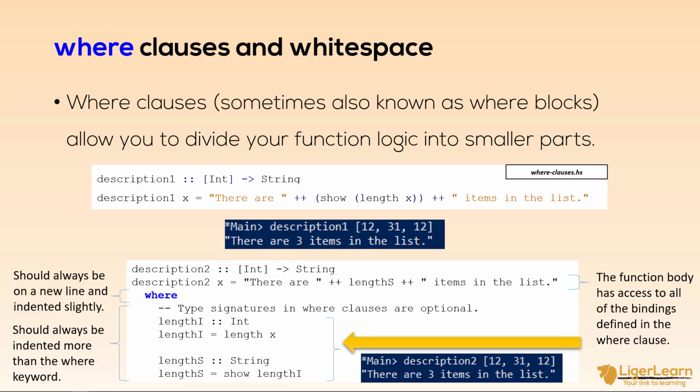Just remember, put the where keyword on a new line indented by 2 spaces and the body of the where clause indented by 4 spaces. We will look at where clauses in more depth in a later module. For now, if you need to break up the logic in your function definitions, you can use where clauses as a convenient way of doing so.